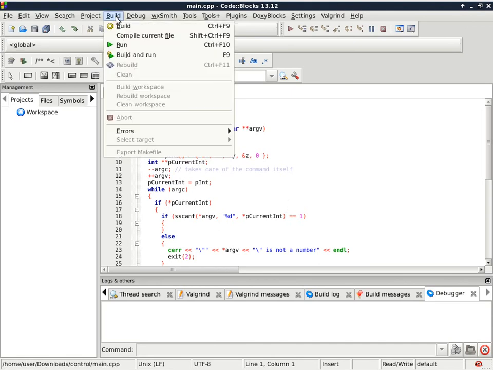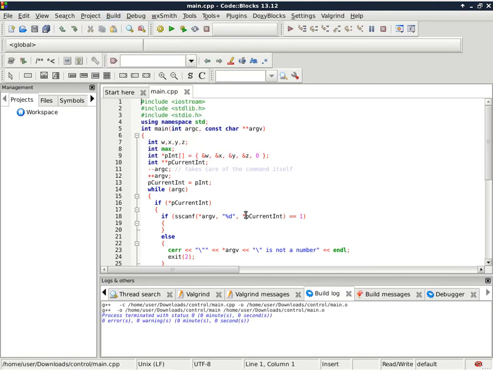And then we'll go to build. Now run, and it builds okay, right? Process terminated with status 0. Okay, this is something that I'm gonna explain, just to make sure that you guys know what it means. When a Linux system comes back and says process terminated with a status of 0, 0 is good. If a program terminates with a status of 0, it means it did not encounter any problems. Anything other than 0 typically means it did not finish okay. It encountered some problem in the process. So in this case, it did finish okay.